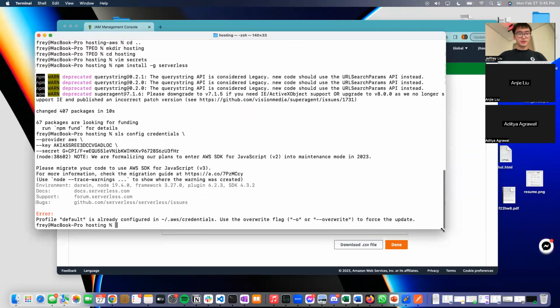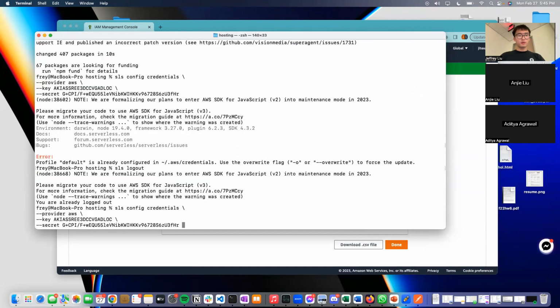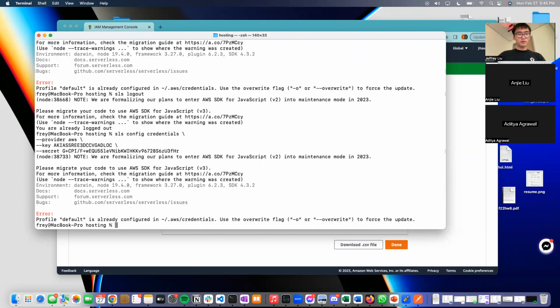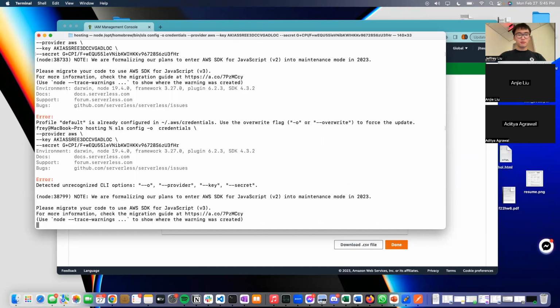So what this is saying is that sls logout, I think that's what you do. Let's do that. Let's do -o. Yeah, so I configured my account by running this command. I already had another account on this, so I created a new one and configured the key with this.